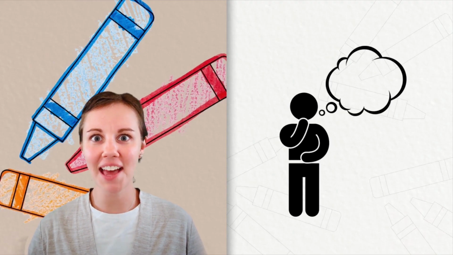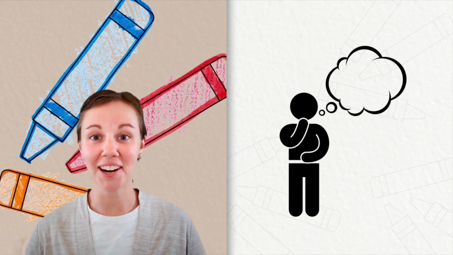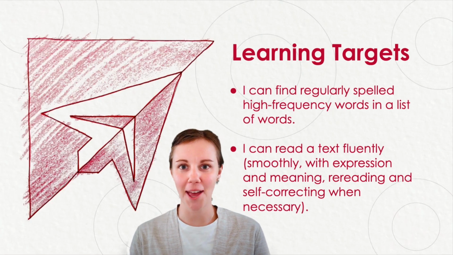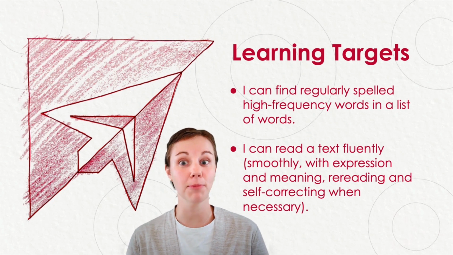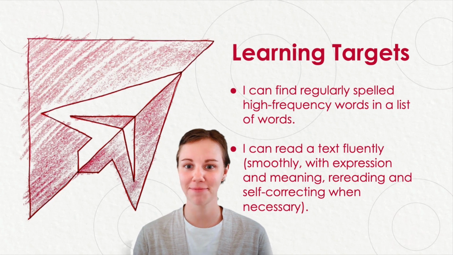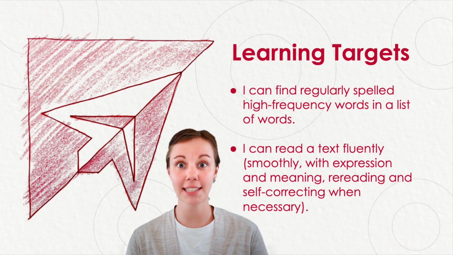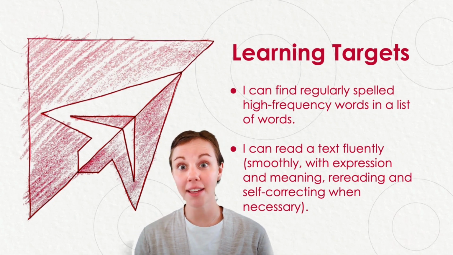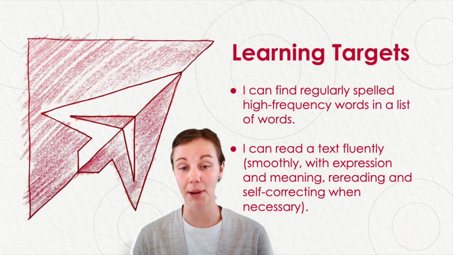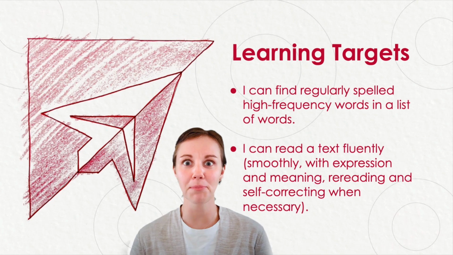Go ahead and put on that thinking cap. Are you ready? Follow along as I read each learning target. I can find regularly spelled high-frequency words in a list of words. I can read a text fluently, smoothly, with expression and meaning, rereading and self-correcting when necessary. Let's jump right in.